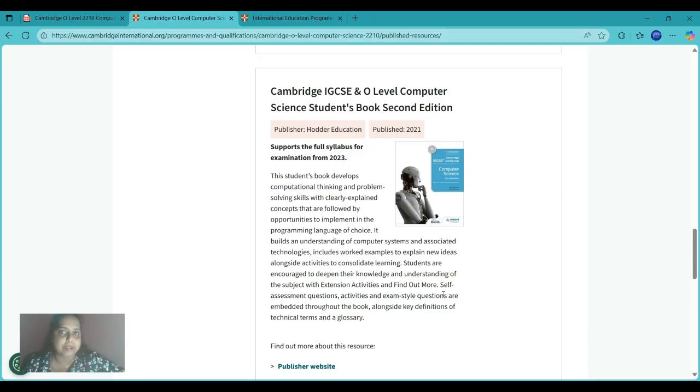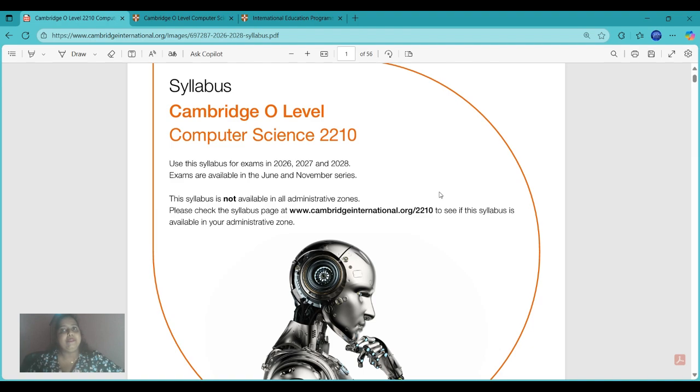Other than that, other books are also suitable. That depends on how we think, how we study. So you can click on the links given, see the content, and decide which book to buy. So this is the overview, not everything, but an overview about Cambridge O Level Computer Science 2210.